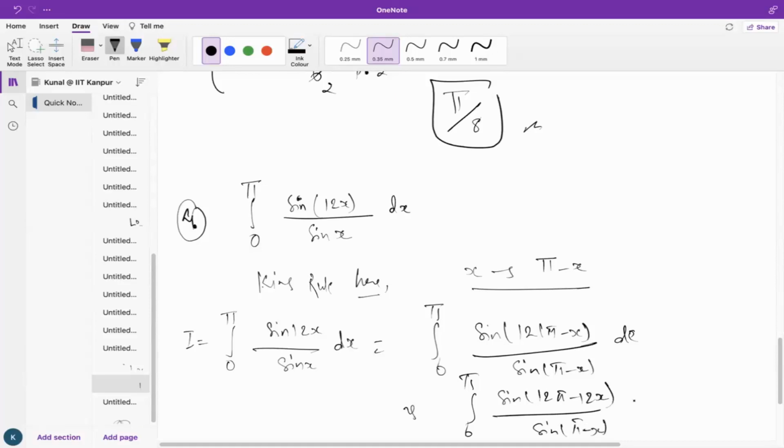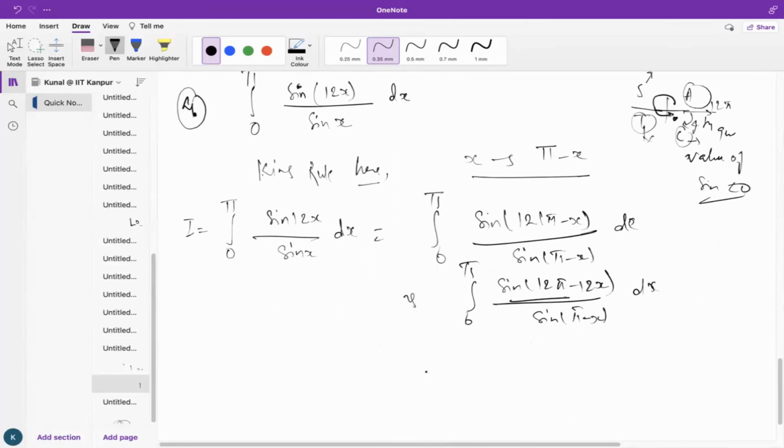When we write that, we get sine of 12 pi minus 12x over sine of pi minus x. And we know that this term lies in the fourth quadrant, right? Because 12 pi lies on this line and we are subtracting something from there, so we get the fourth quadrant. And in the fourth quadrant, the value of sine is negative. I hope you know that from the ASTC rule, after school to college, right? There, all values are positive. Here sine is positive. There is tan, so tan and cot values are positive, and here is college, so cos and sec values are positive. So there the value of sine will be negative.